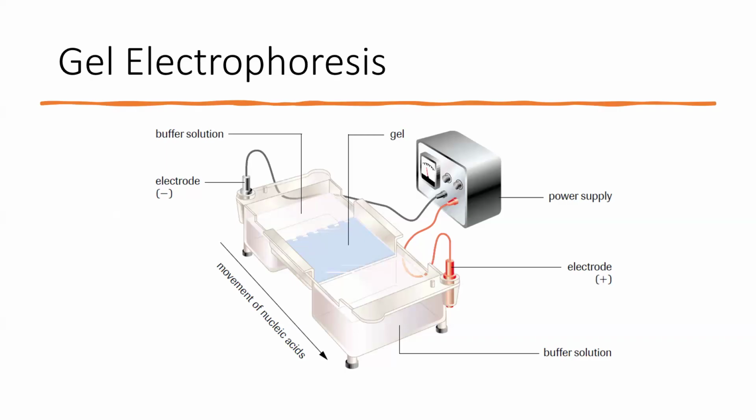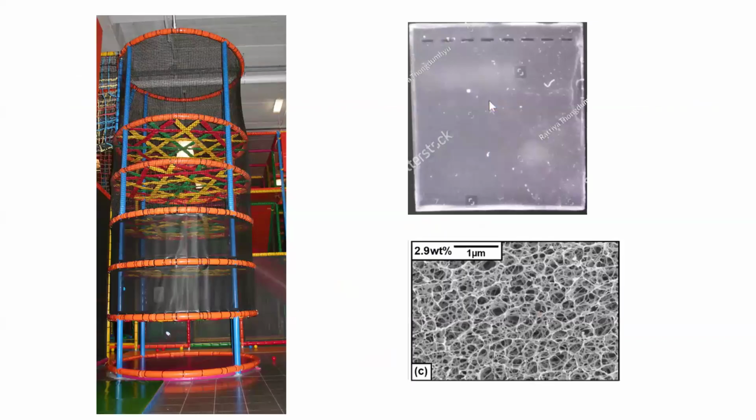Let's take a closer look at the gel. The gel is like this if you look at it from the top. You see the slots? Okay, that's where you're gonna load the DNA. You literally put the DNA into the gel. All right, and then they're gonna move down the gel and follow the current.